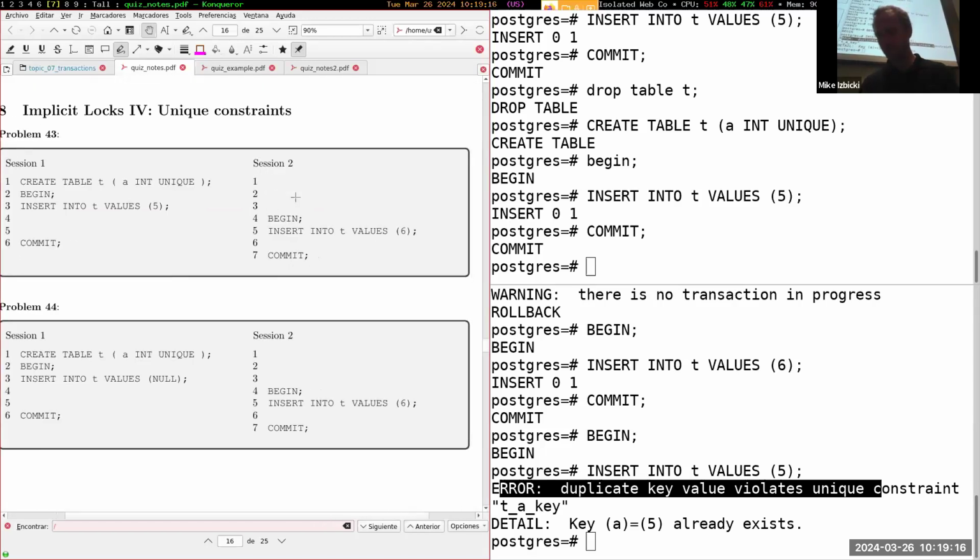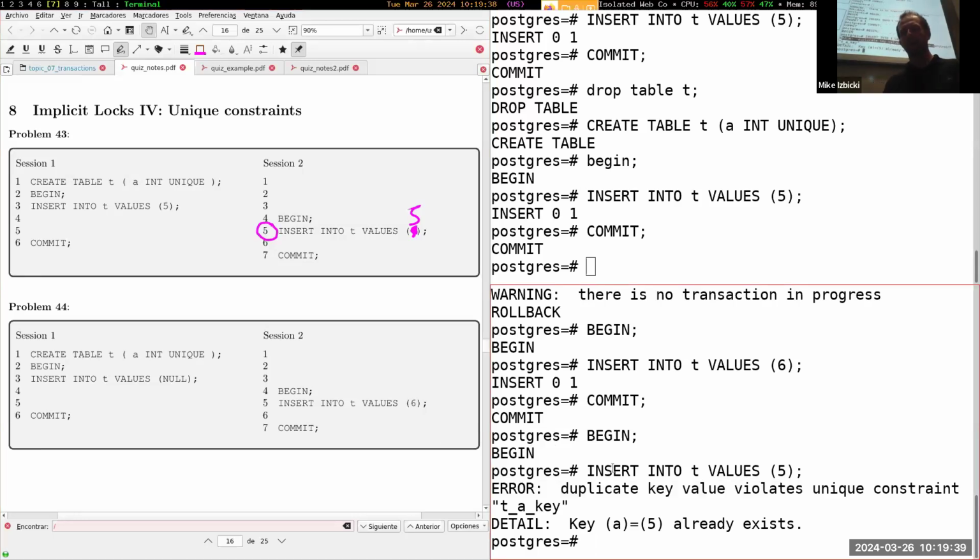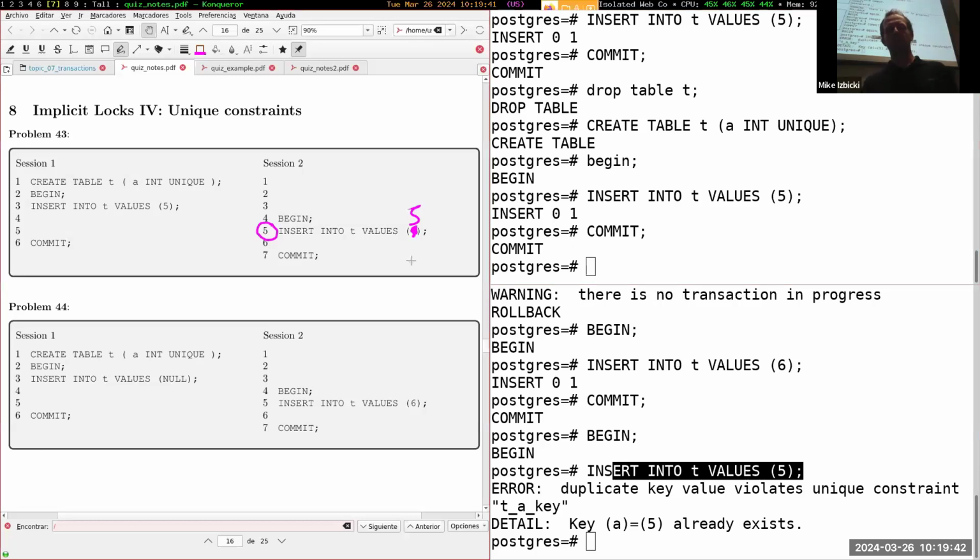Problem 43, that's the one we were on. And we were doing it as if this value is a 5 instead of a 6. And the first time that we went through this, we said this is going to block because the 5 over here blocks with this 5 over here. And then as soon as I run line 6, so again, this command right here was blocked until I ran line 6. And immediately when I ran line 6, this line 5 realized that not only did it block, it was going to error as well. So the error happens on line 5 right here, that it both blocks and errors like this.